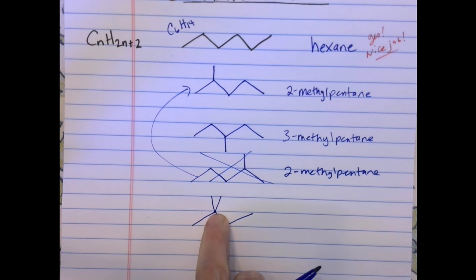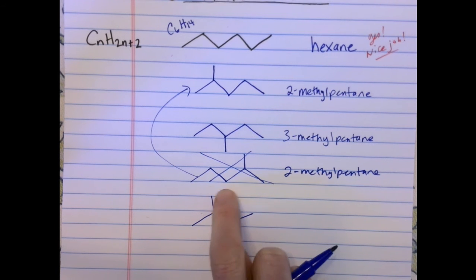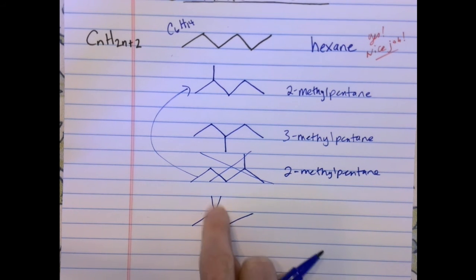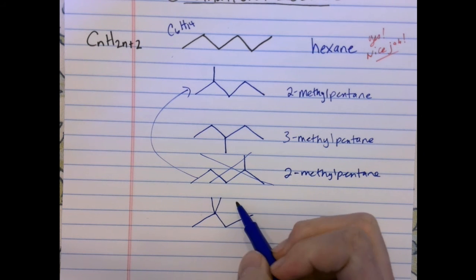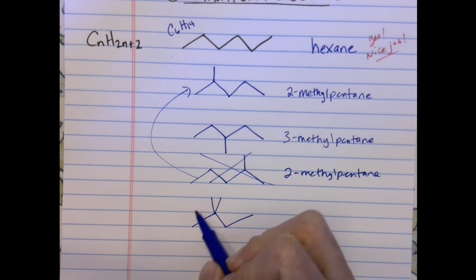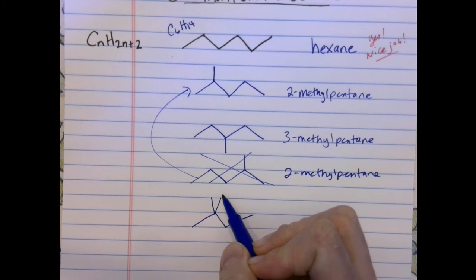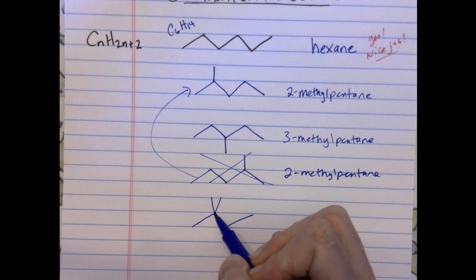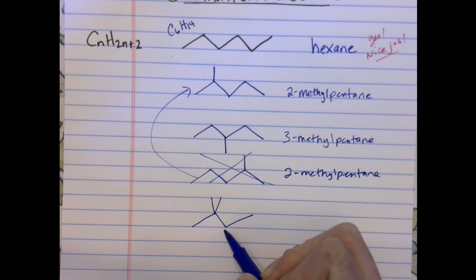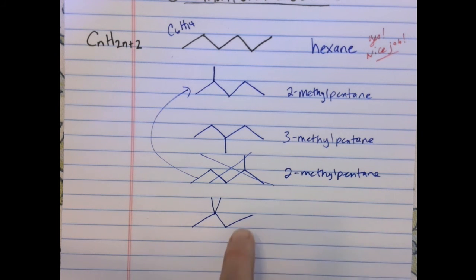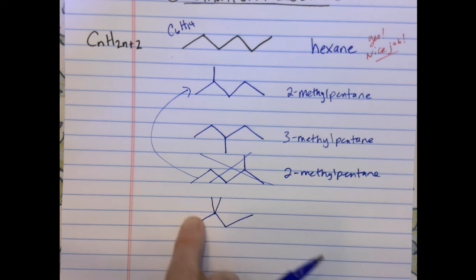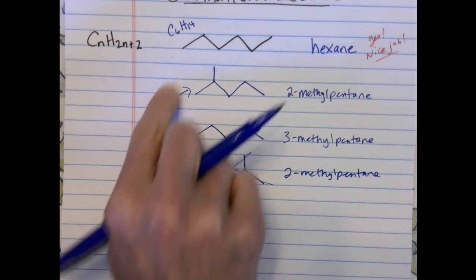Carbon can have up to 4 bonds, and so this carbon right here now has 4 bonds to other carbons. And it's still C6H14. In terms of hydrogens, there's 3 here, another 3 here for 6, another 3 here for 9. There are no hydrogens here. There's 2 more here, that gets us to 11, plus 3 more here gets us to 14. So like I said, it doesn't matter as long as we aren't adding double or triple bonds or any functional groups. The rearranging should still keep our formula the same.